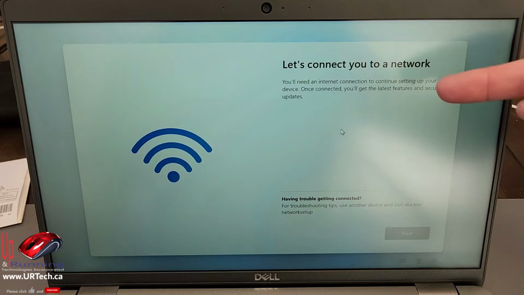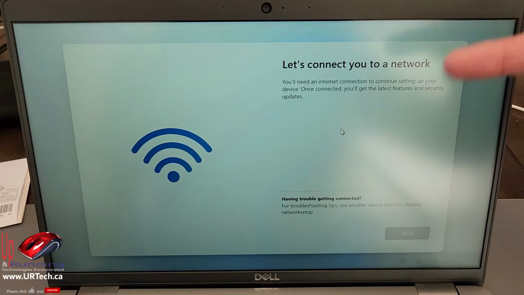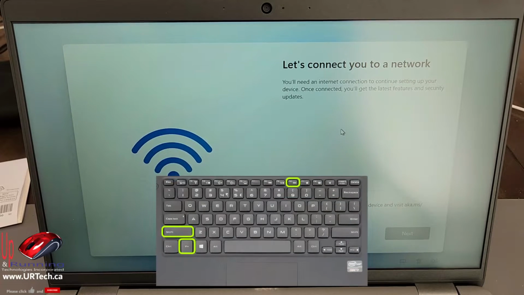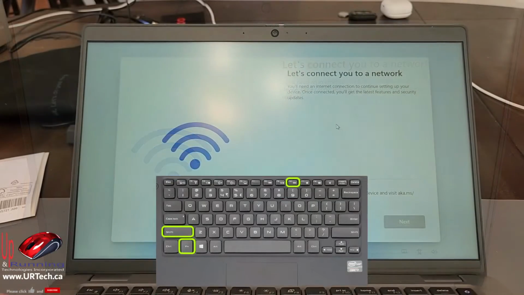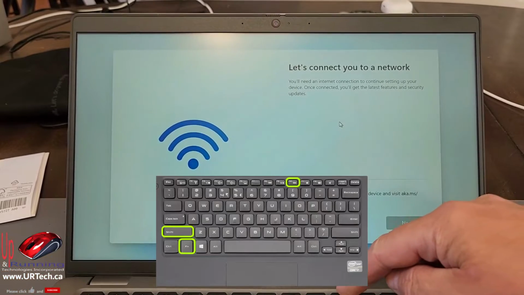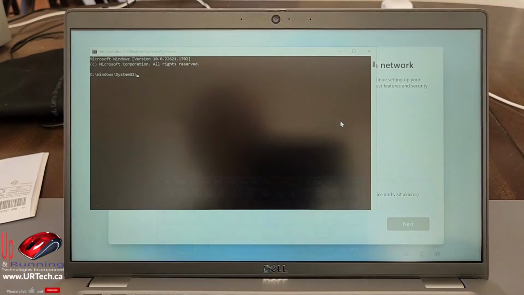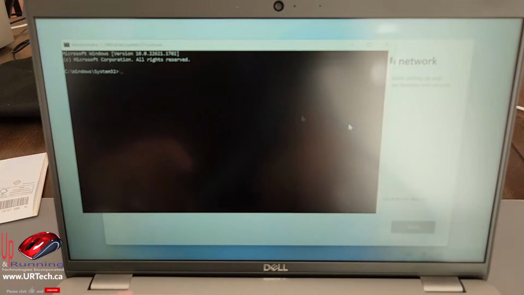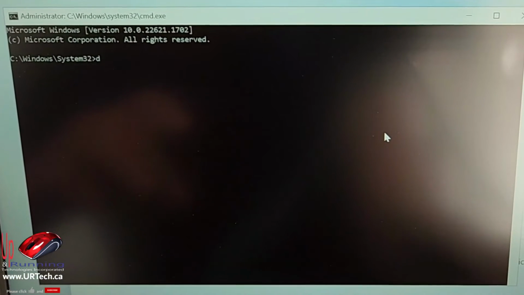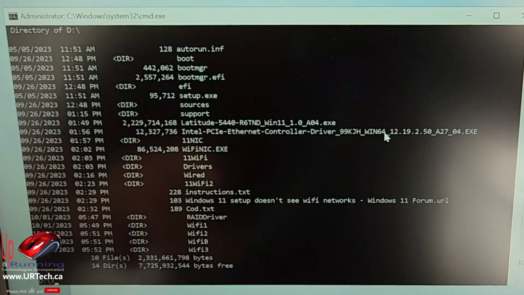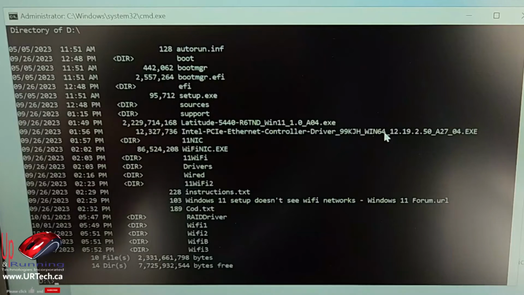Well, I'm going to need to load network drivers during the Windows 11 install, in this case, could be Windows 10, but Windows 11 install. What you do is you press Shift on your keyboard plus F10. Now in my case, it's a laptop, so I'm going to have to press Shift plus Function plus F10, and that's going to pop up a little command window, and that is where we're going to load it. Your USB stick will be the D drive, so click in the window with your mouse, and then go to D, and take a directory, and there's the drivers that we loaded earlier.